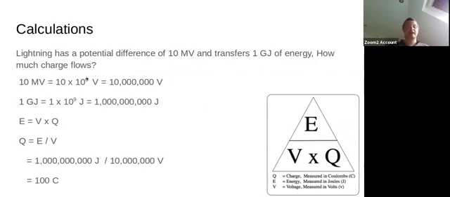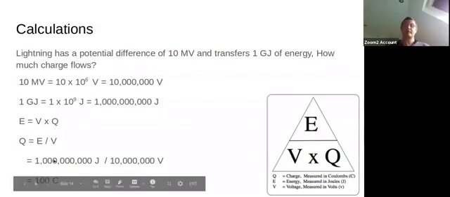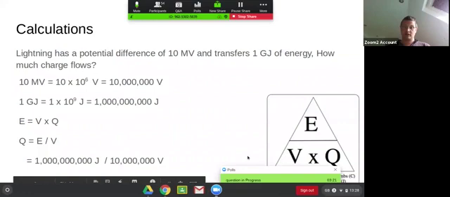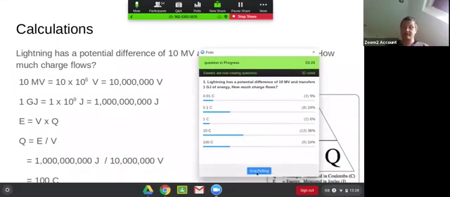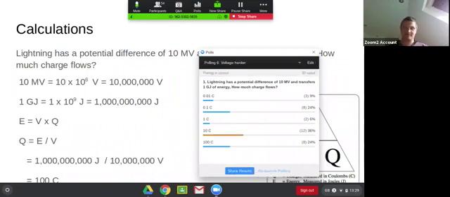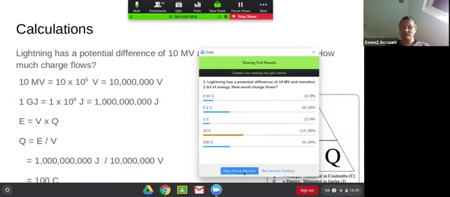Now, some of you might have scientific calculators and you might be happy putting in 1 times 10 to the 9 divided by 10 times 10 to the 6. If you're happy doing that, great, that's absolutely fine. You can do it that way, or you can type out the number. Either way, you come to an answer of 100 coulombs, which only 7, oh, now somebody's just clicked in because they've heard me tell them the answer. Well done. 7 of you got it right. Maybe I'm being harsh. Maybe that 8th person also got it right.